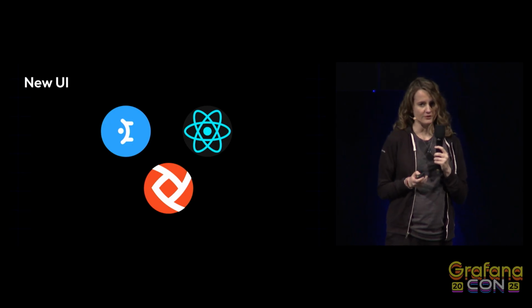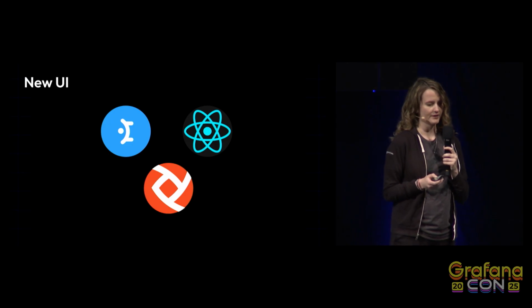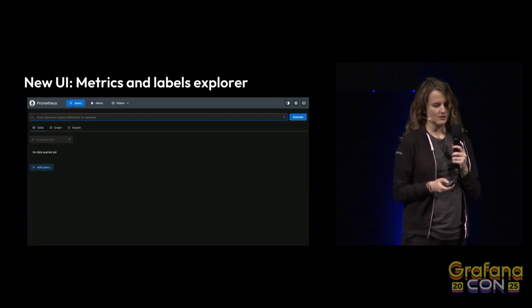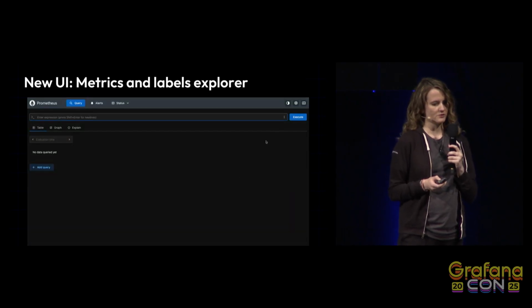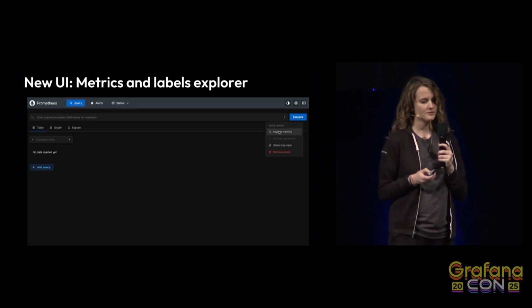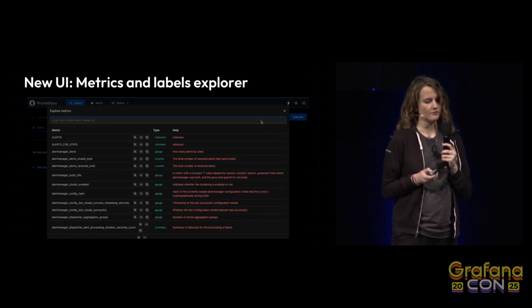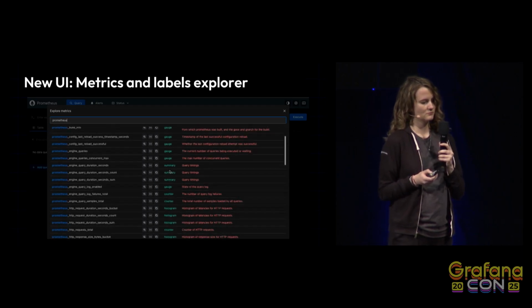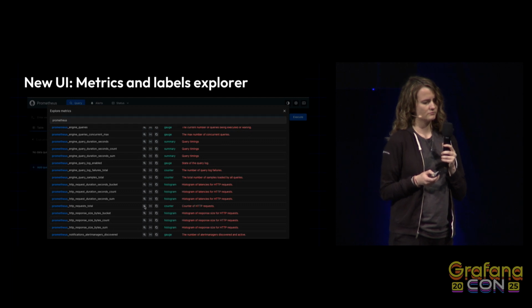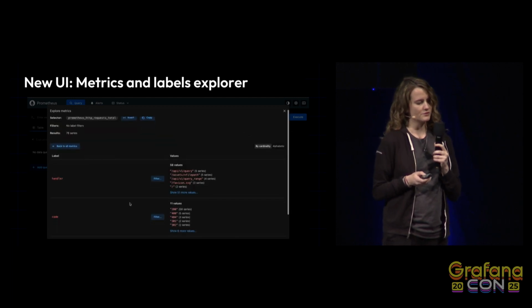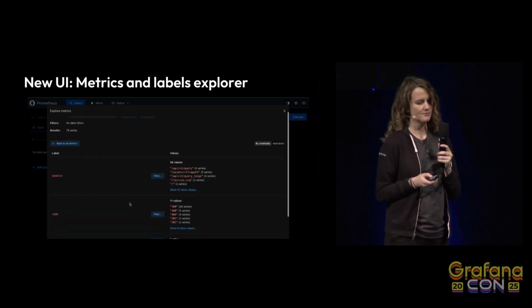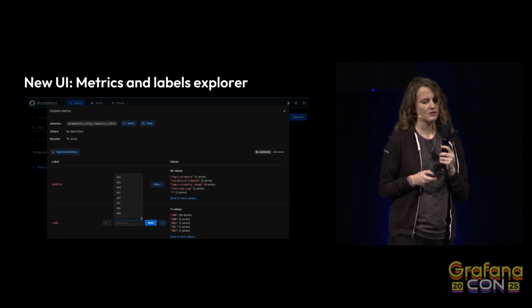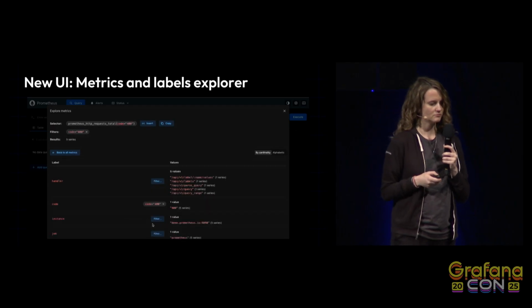There have also been many new features added as part of the new UI. One of the key features is the new Metrics and Label Explorer, which can help you build your queries. You can view and search through available metrics and metadata for each metric. Then you can select a metric, and you can use the Label Explorer to drill down into the label names and values of the specific metric and add label matching filters to narrow down your desired result. This is also a feature that exists in Grafana if you use the Grafana UI.